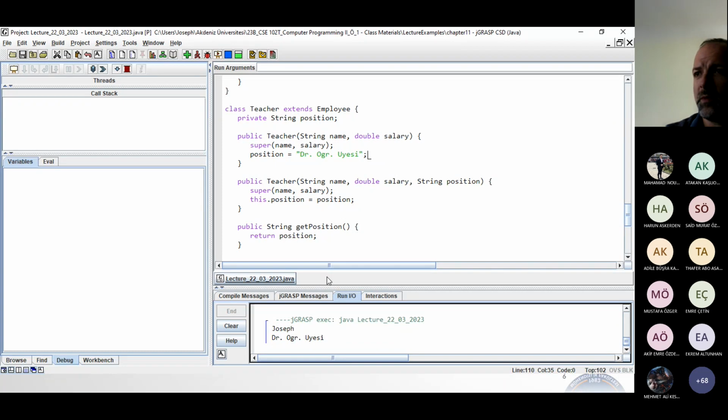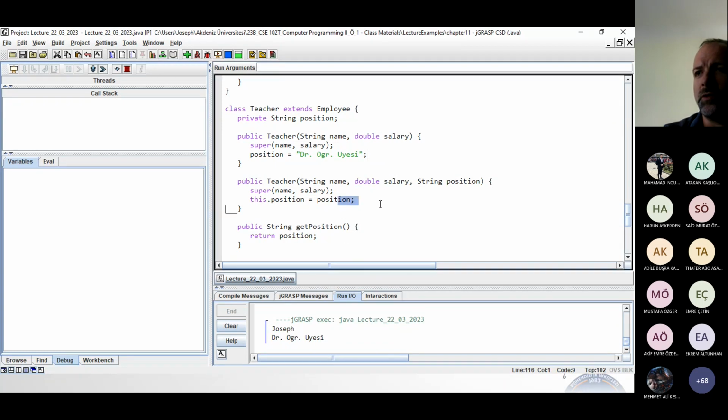Same thing. We could have also done this. We don't have to have the super version, right? We could do super there, we could do that.